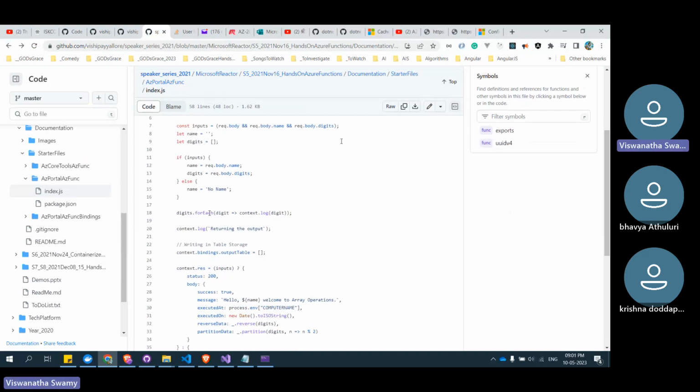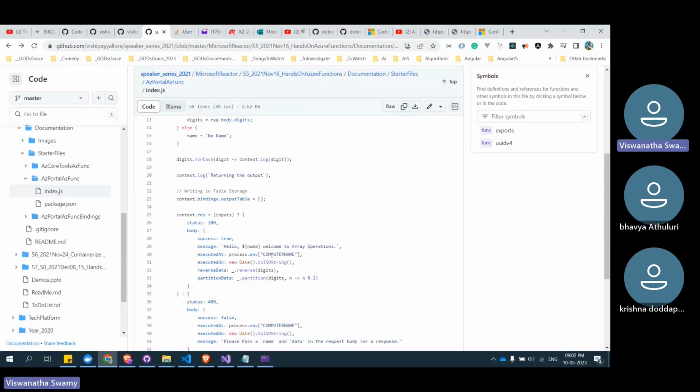And then digits, we are doing a context log, as well as then we are splitting it. Then another good thing is we are displaying the computer name here. So that means this has been hosted behind some server, and some computing power is definitely being used, and it is hosted.